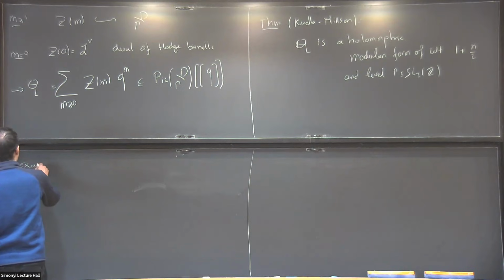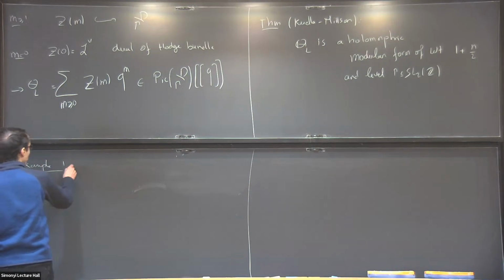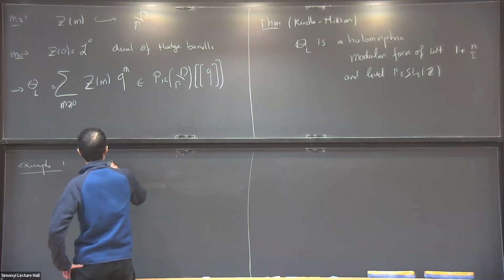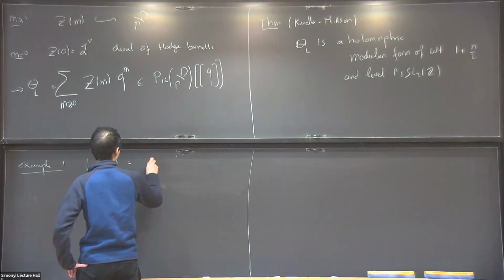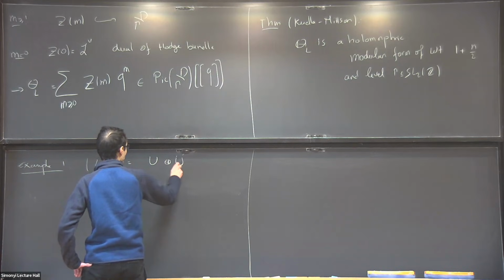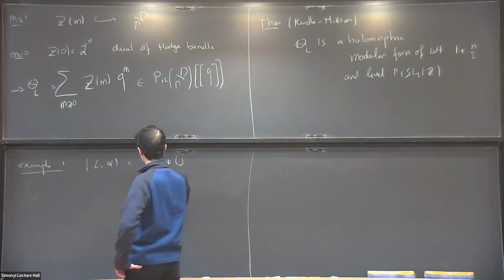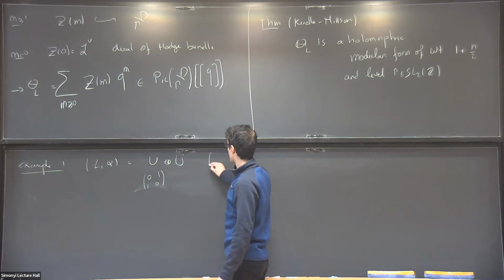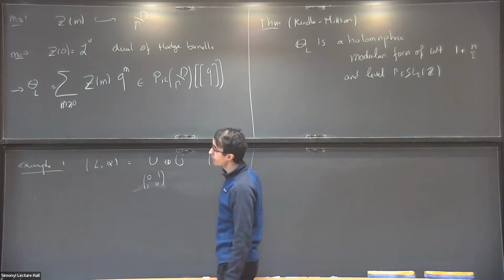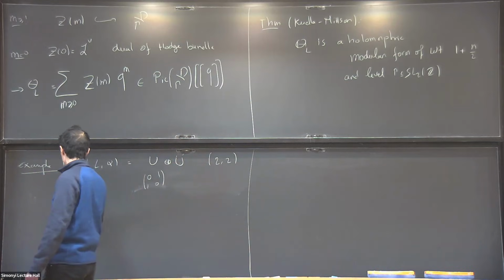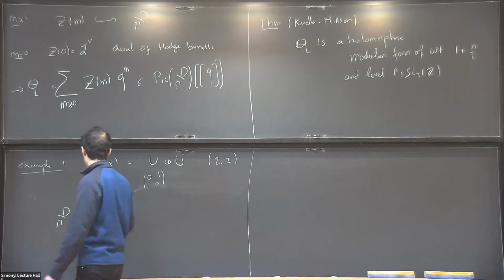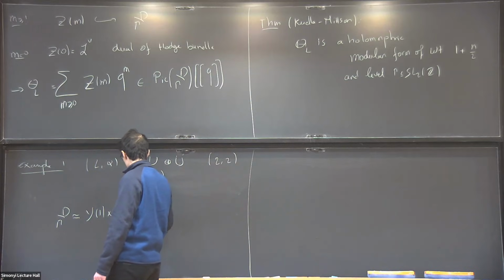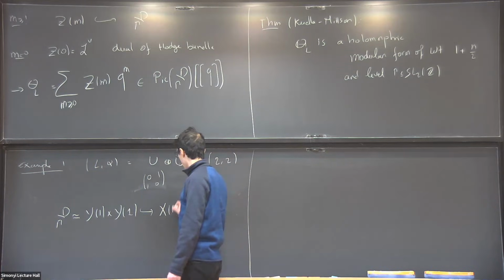So example one, and this is from last week, where we take the lattice L to be just the direct sum of two hyperbolic planes, so where the intersection matrix here is just (0, 1; 1, 0). So this is of signature (2, 2), and it's unimodular. And in this situation, these Shimura varieties are just identified, for some appropriate choice of gamma, to the product of two modular curves that you can embed now in the compactification.